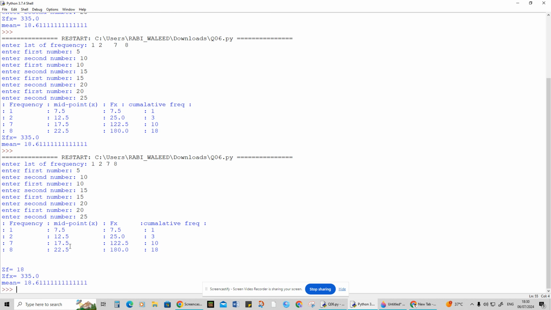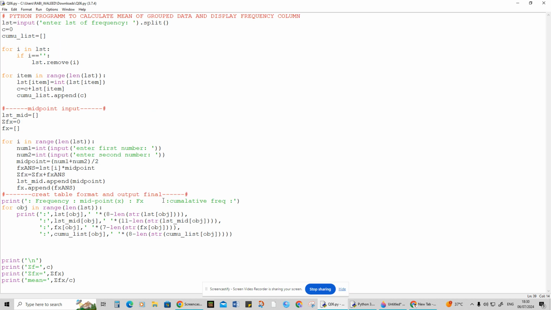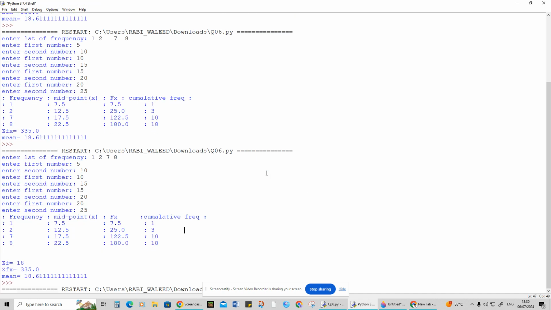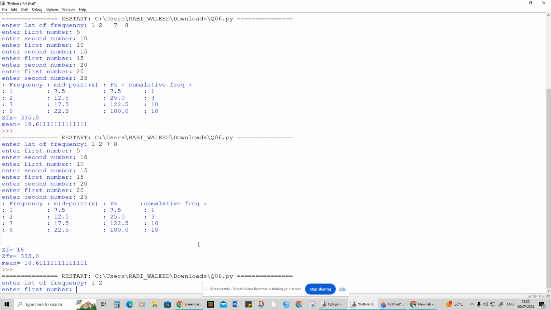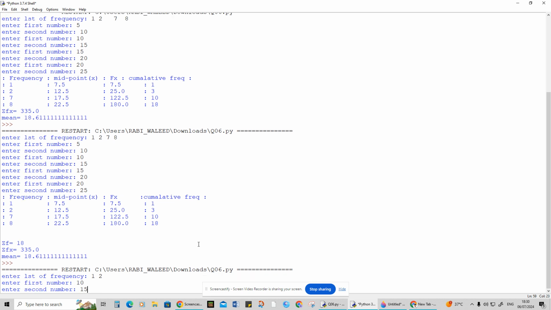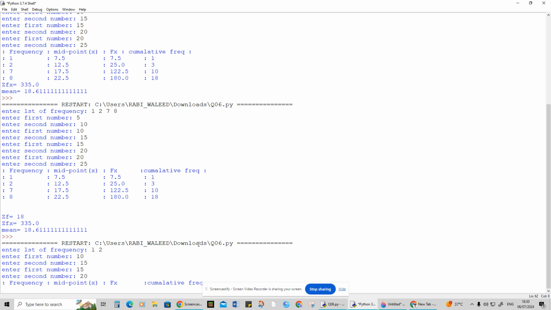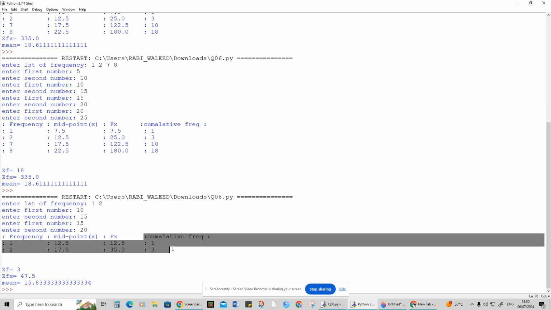There we go, we got that. So now it's adjusted, so you can put more values to create more space. For example, I'm gonna create more spaces over here, and then if I run it again, for example, I add 1 2, let me put random numbers, 15 and then 20. Yeah, now we have adjusted it correctly.